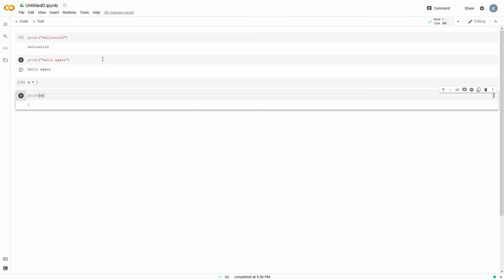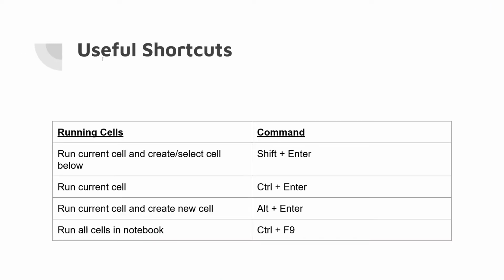So your variables carry over, which allows you to test and create snippets of code. Once you get them working, you move on to the next cell and then to the next cell. As a beginner, it's a really useful way to create those small building blocks to build a larger piece of code. And then once you get better at it, you can start doing things like functions and classes and things like that. But what other shortcuts were there?